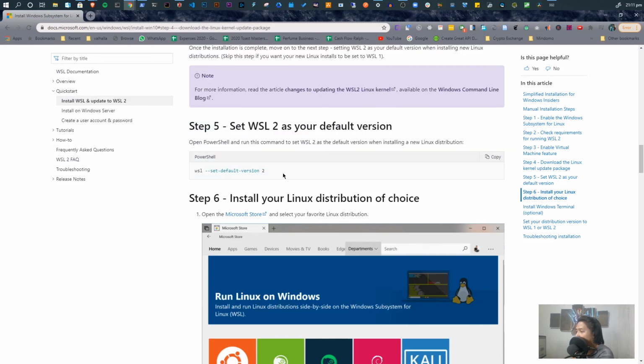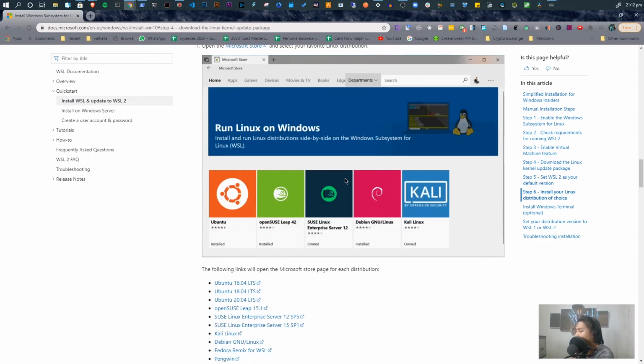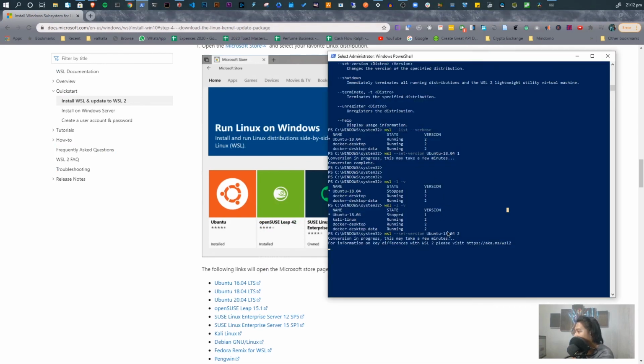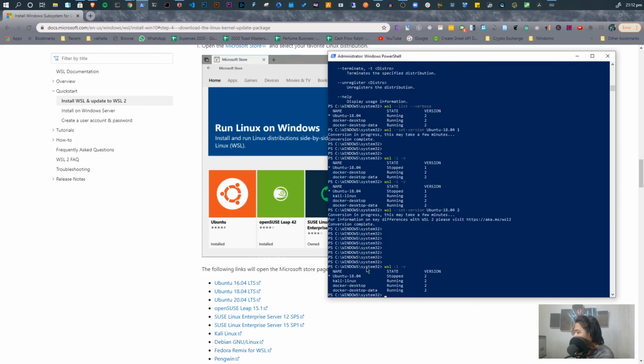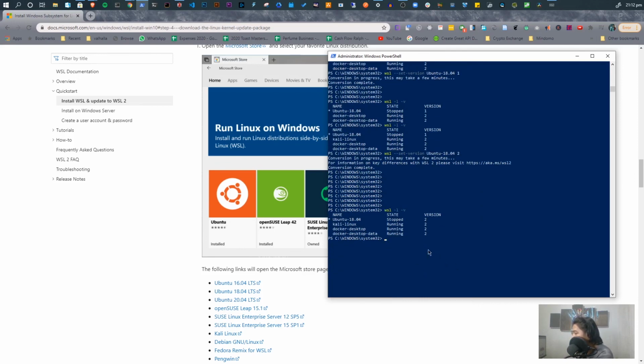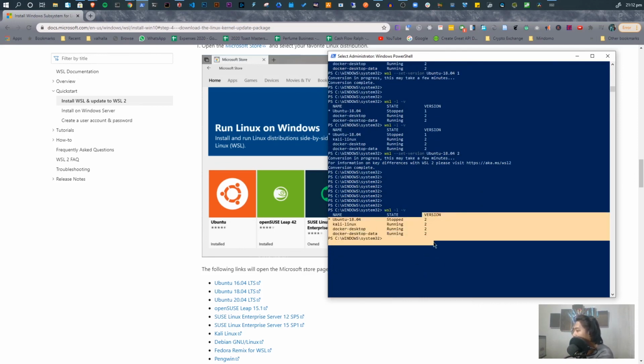If you have distros already installed, the one that I taught you earlier, you can do this one: put the distro and version number. To double check, run wsl -l -v. All of my distros are using WSL2, and that's it.